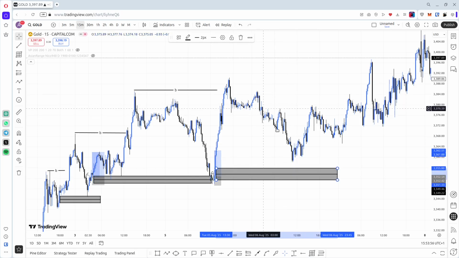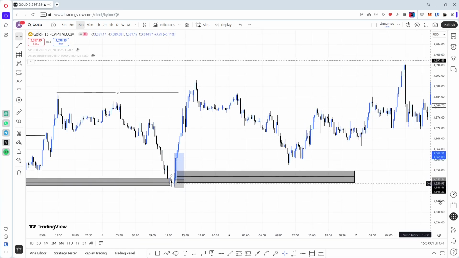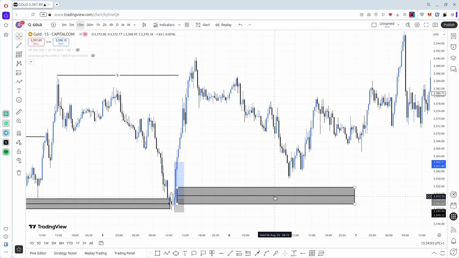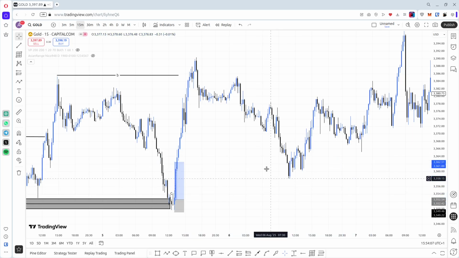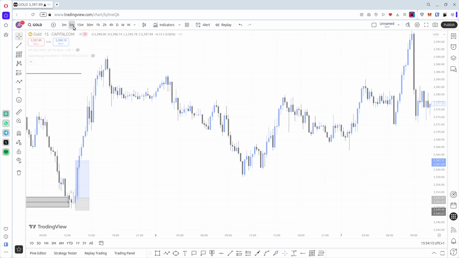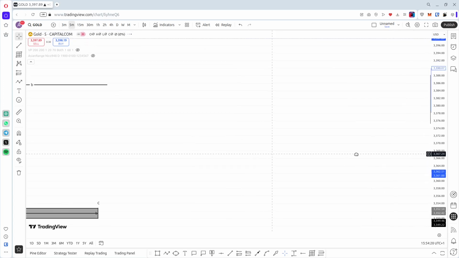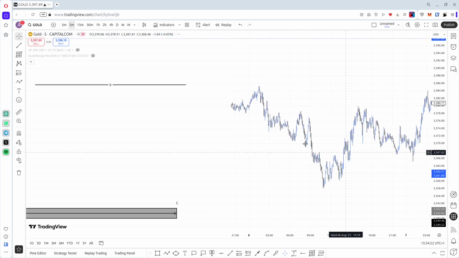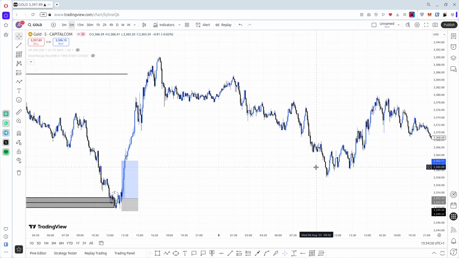Whenever the market is descending the way it's doing right now, your job is to do what? Wait for the current resistance to be taken out, or for a change of character to be formed. As it's coming down like this, if you can't see clearly, you can always go one step below. I'll go from the 15 minute to the 5 minute time frame to see the modality that the charts are forming.